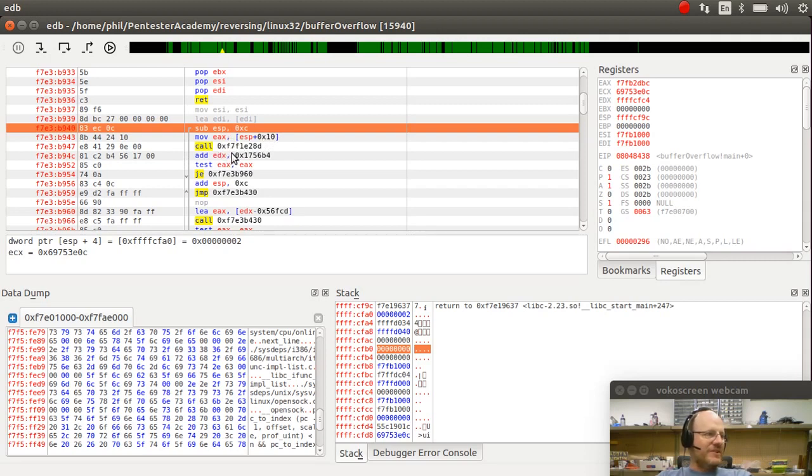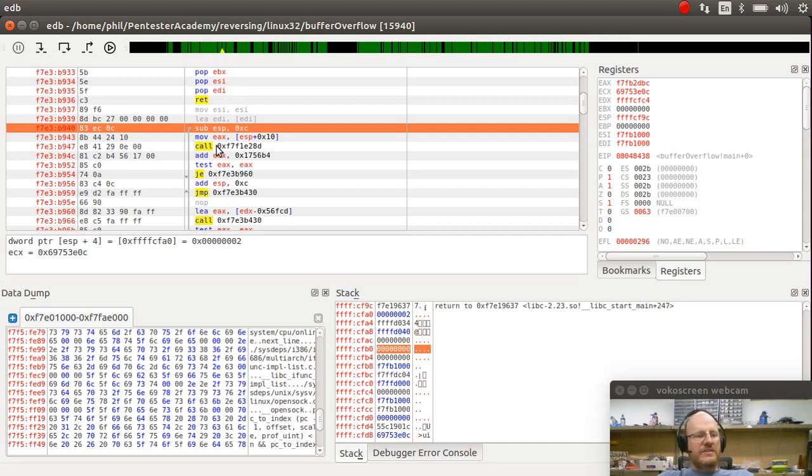So my system call will allow me to execute an external function. So that final address that I want to use is F7E3B940. So this is the address I want to return to.